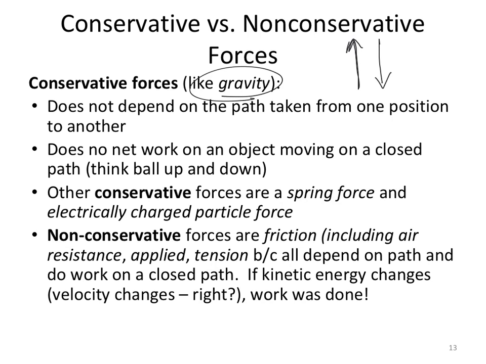If I throw a ball up in the air, it's going to come back down, and we know that the work that gravity does on the way up is going to be negative work, and as the ball comes down, gravity is going to do positive work. So together, this negative work and then positive work done by gravity will cancel each other out, so no net work is being done. That's why gravity is a conservative force.